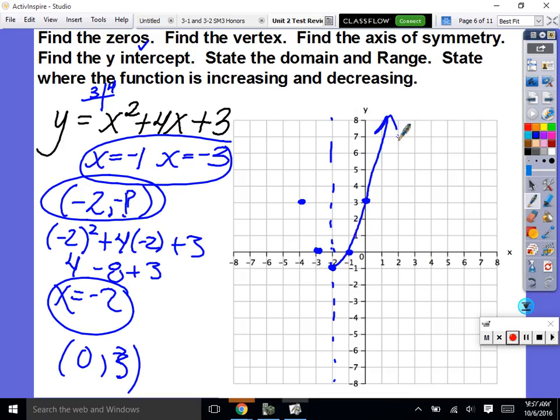So you would draw it in, and then you would go through and do domain and range, and increasing and decreasing. Does everybody understand? Okay, how about you guys practice that for a second on your test review? Ready, set, go. Some of these you can't graph the y-intercept, I've noticed, just because it doesn't fit on the graph, but that's okay. Do your best. Graph what you can. You're doing 9 and 10.